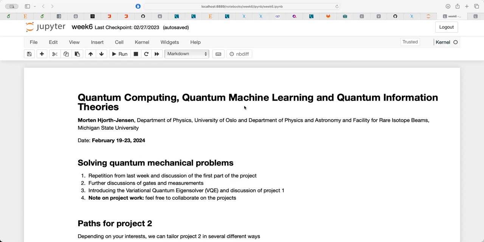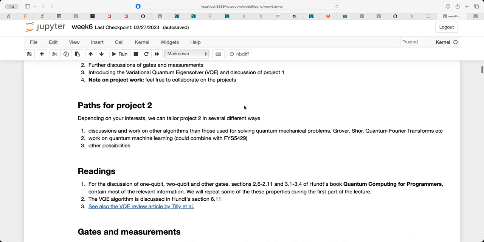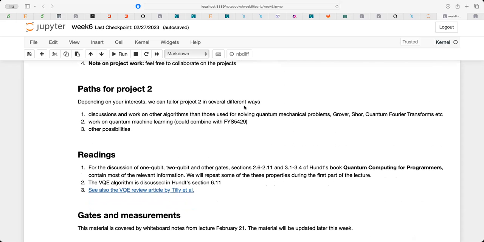So feel free to find your optimal format. Now, the other thing I wanted to say something about is obviously also project number 2 here. There are at least 2 options, which I came up with. So I know that somebody is much interested in quantum machine learning as well.